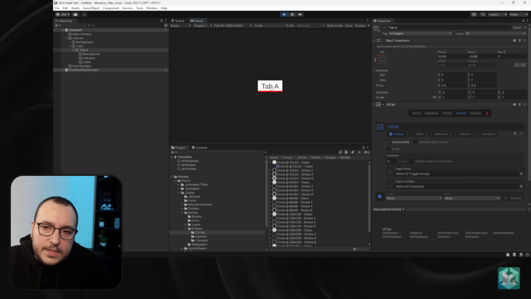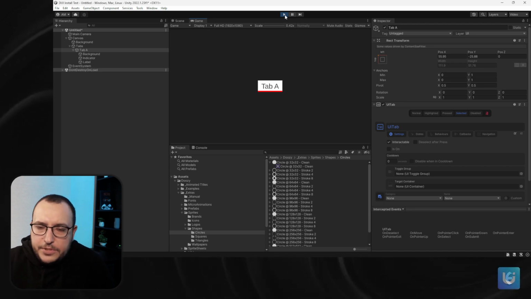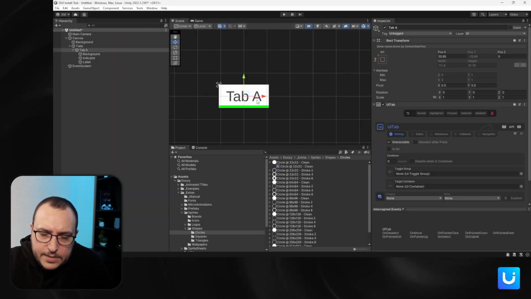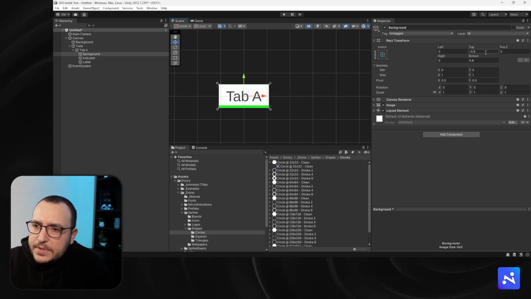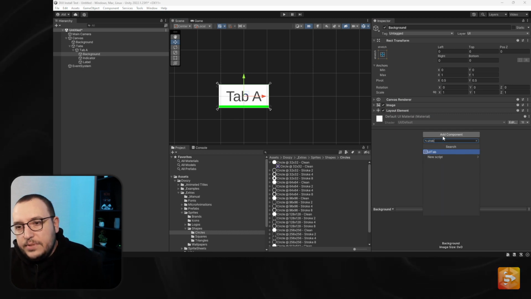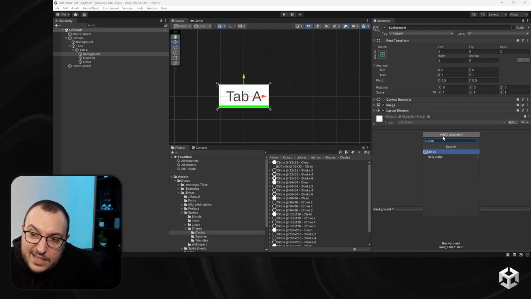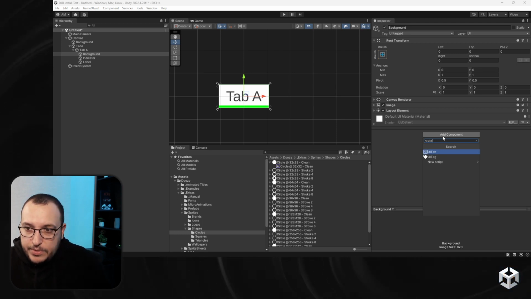And I'm even gonna increase the background size. Maybe, actually, what should I do? I want a movement animation for this. So when it's on, let's raise the background a bit. Yeah, something like that. Yeah, let's move it a bit. Perfect. So I'm gonna add a UI tab. Now I have two choices. I can either use a vector-free animation or a UI animation. Let's go for a vector-free, and then I'm gonna switch to a UI animation.